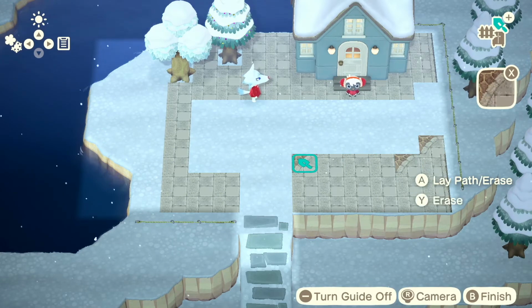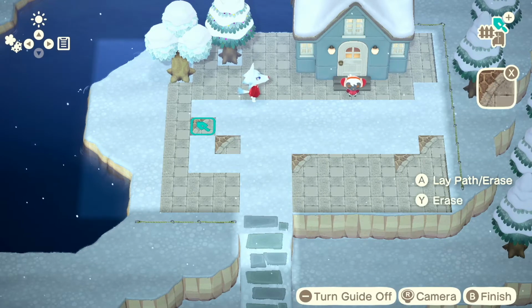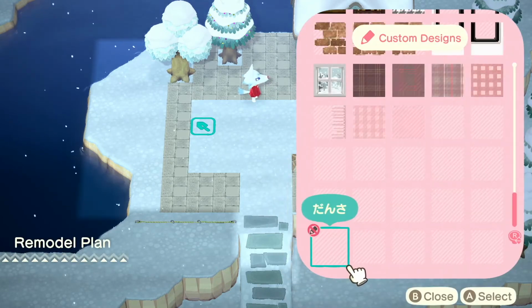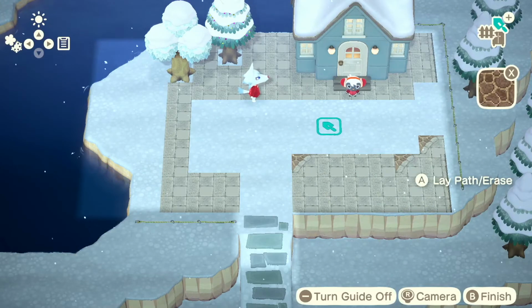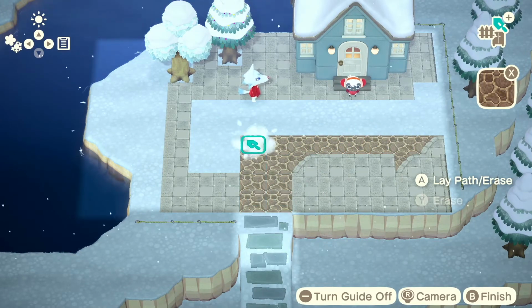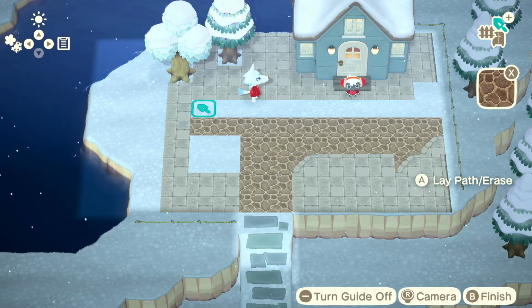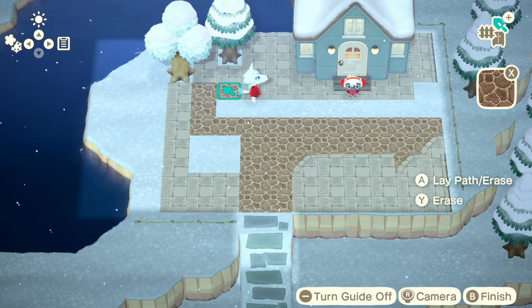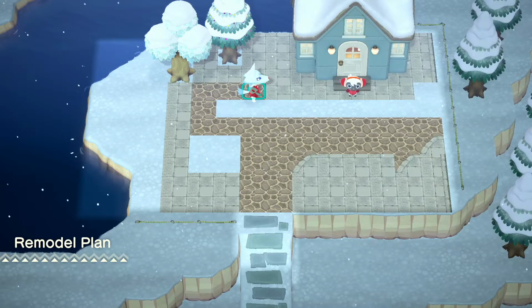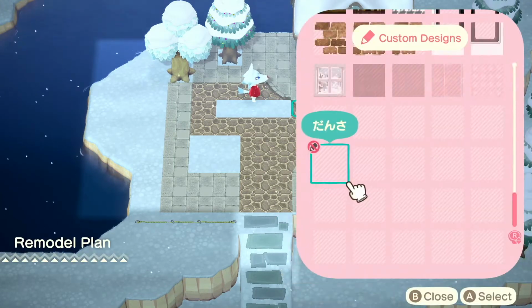Now, another thing you'll see that I'm doing is as I'm working on the left corner, I try to think about all of the areas where I can use this specific design. That way I don't have to keep going back and forth with switching out the codes. But again, I do make mistakes as well and I have to go back and fix it. But just to get the general idea, I try to stick with one of the designs and use it as much as I can, so that way I don't have to be clicking back and forth all of the time and swapping out those patterns.